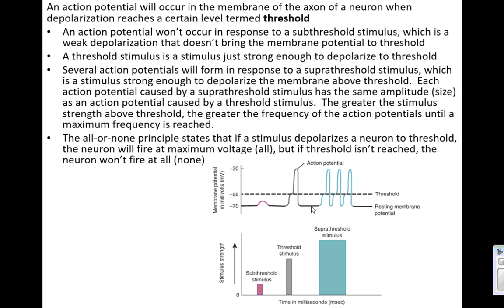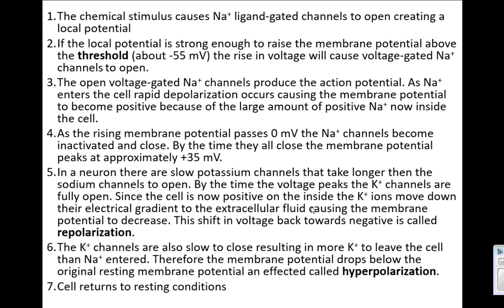Let's talk about what actually happens during an action potential. Seven things are listed here. It's not titled at the top, but these are the steps of an action potential. It might not be a bad idea, I would advise that you write that down. I cannot stress this enough to you guys. This is absolutely important to know.